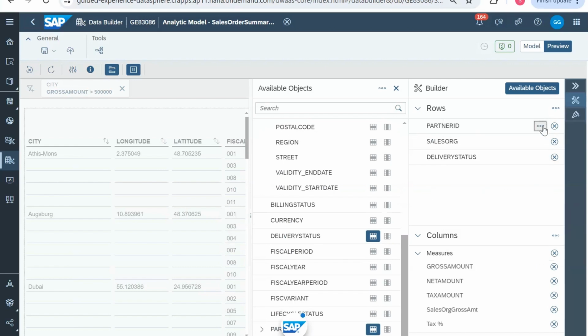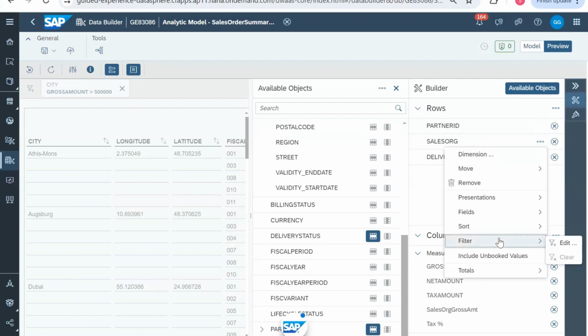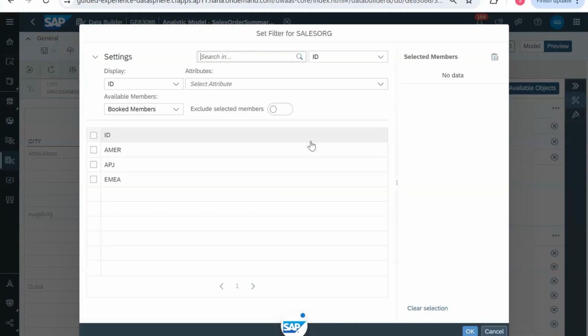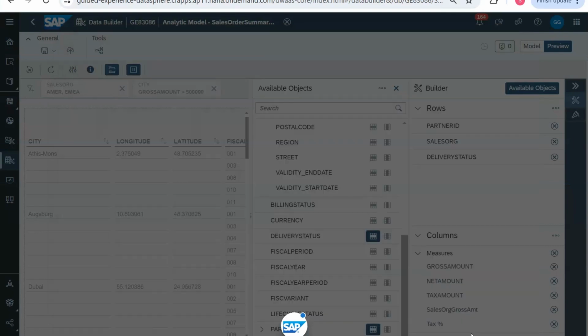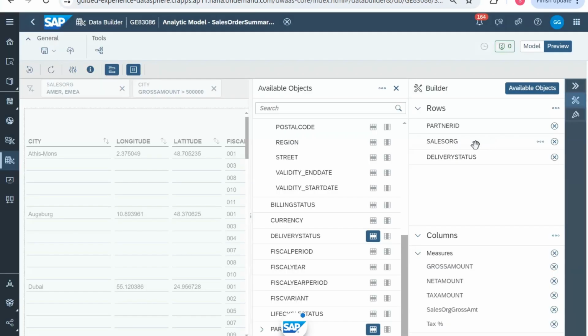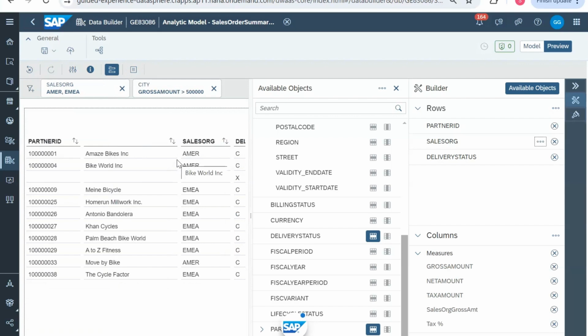Another thing I want to show you is sales organization. You can also add a filter from here. This will also not refresh. So the filter is also added, but it is not refreshing. So you can add filters from here as well if multiple filters are required. Once you are done with everything, you can click it again, and then the refresh will happen based on whatever selections you have made. So it was very quick, otherwise it would have taken some time to refresh one by one.